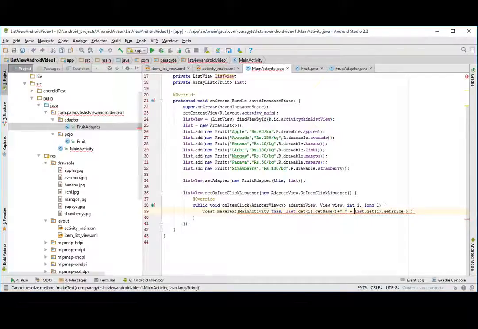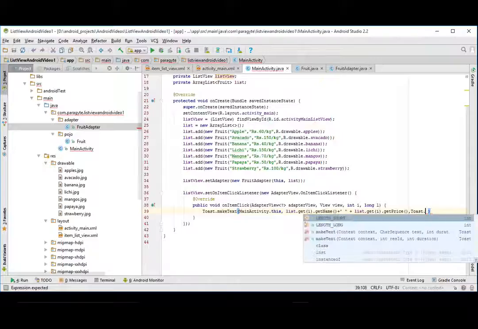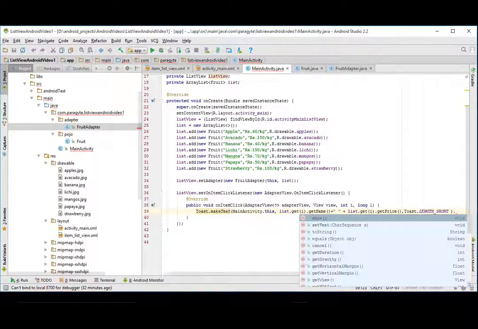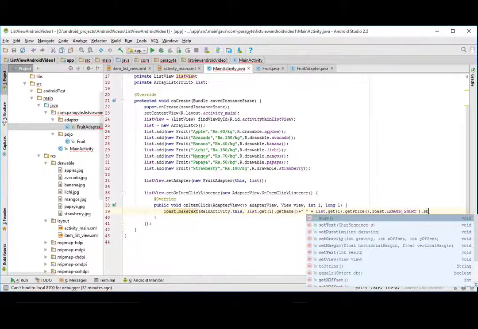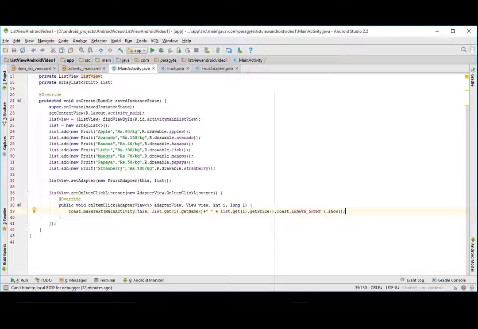Okay, so here is the space between the price and the name. And the third argument is the length of the time for which we are going to show the toast, so Toast.LENGTH_SHORT, and next thing we are going to do is show. Show the toast. Okay, so we have the toast now.